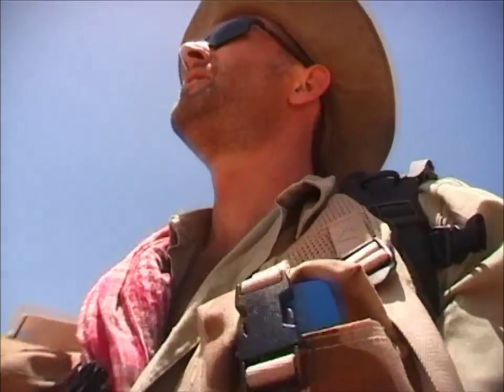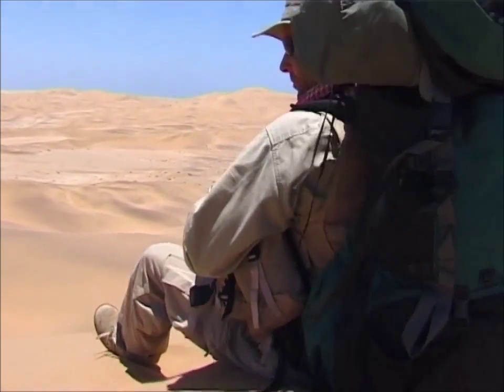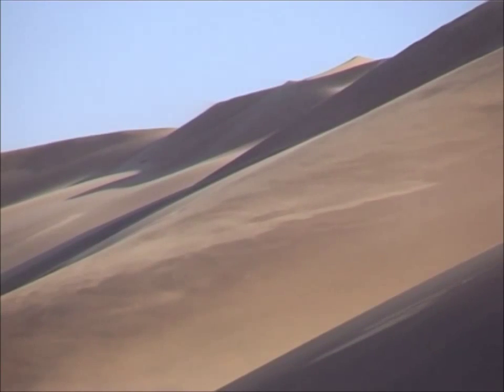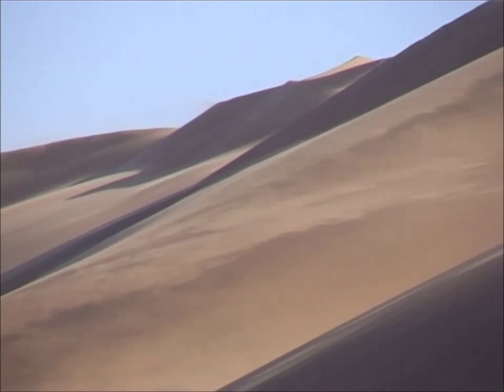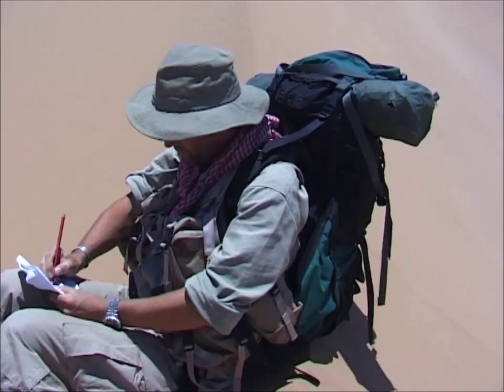Navigation in the desert is pretty difficult. I was taking about 20 bearings a day. You'd be sitting on the top of one dune, you take a bearing off a recognisable feature on the next dune and then try and walk towards that. But after you started to descend, quite often the landscape completely changed. You would look up and you couldn't see the landmark you were supposed to be walking to.